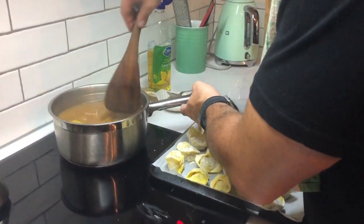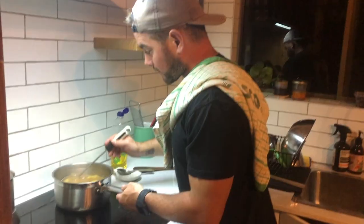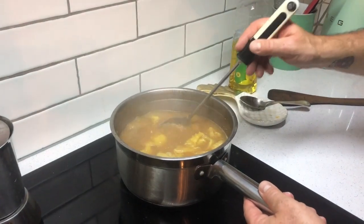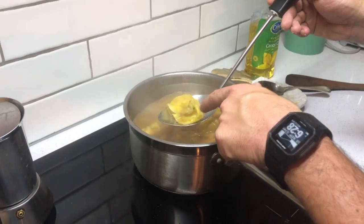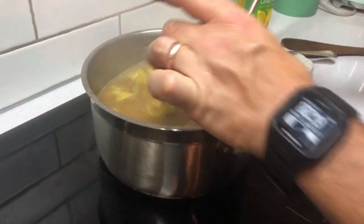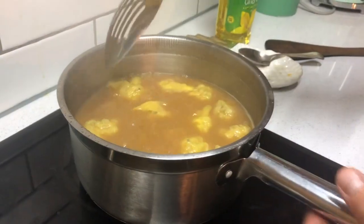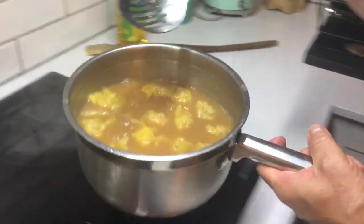So now we're gonna cook this for a few minutes on like a boil. So the way you'll be able to tell if it's cooked is the noodle dough will be all the same color. There won't be any difference in colors. And the pork mince will be very firm, okay? So that means it's totally cooked and everything's floating. You're done, okay? So we're gonna bring it over here.